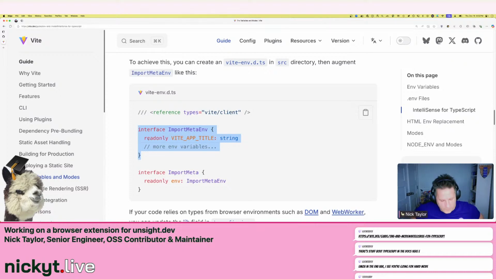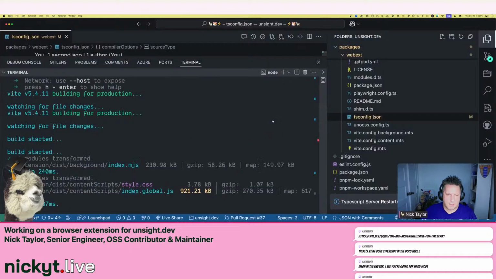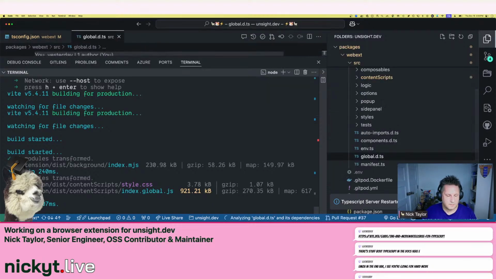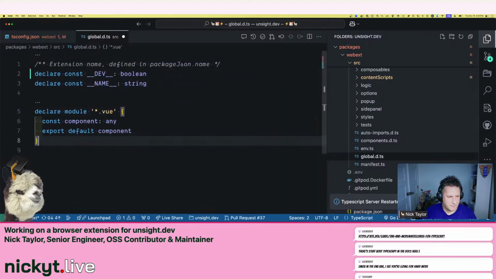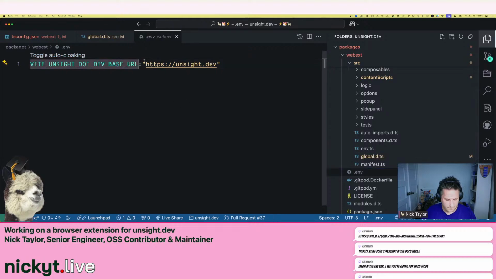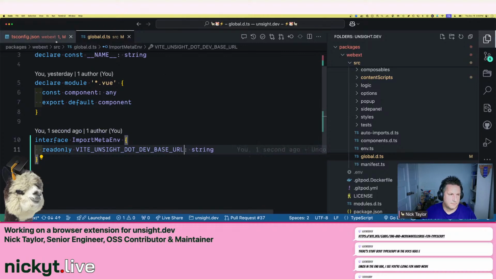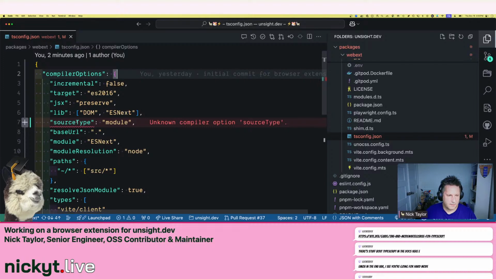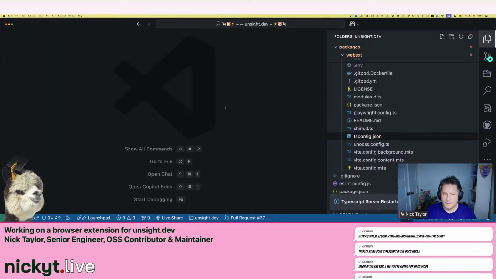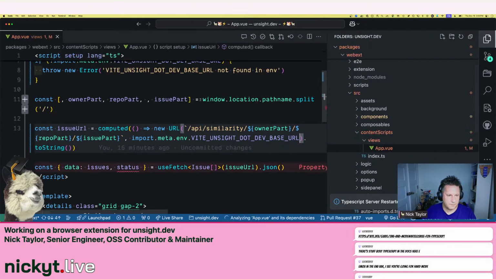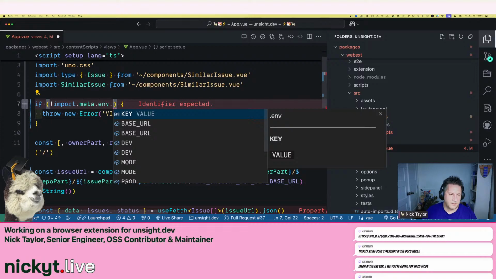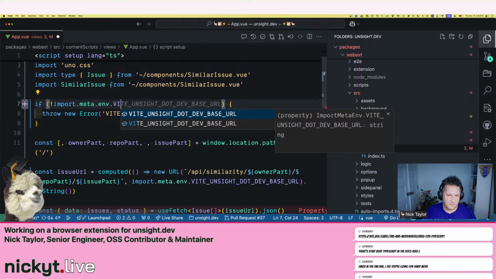I can add that. So this is basically declaration merging in TypeScript. That's fine. So if we do .d.ts in web extensions, and then we can come down here. That's fine. And then basically, what did we call it? We can add that for sure. And so now if we come to, this is wrong. Yeah, exactly. Let's just undo that part. Okay. And if we come back to app.vue, for example, so now here, if I do this, yeah, so now we're getting the IntelliSense, and if I do V, there's my guy.